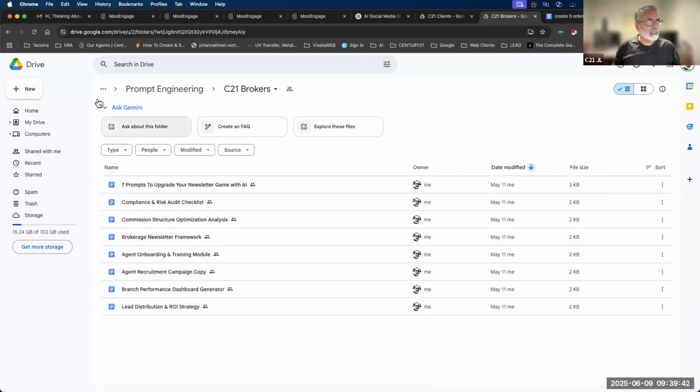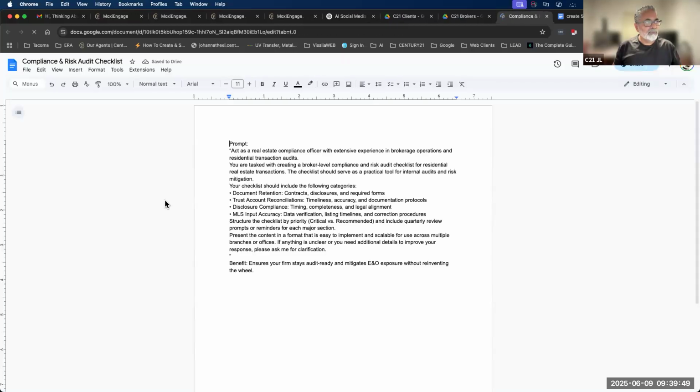Agent onboarding training, etc. But the idea is, if I look at the compliance and risk audit, to see how you're supposed to ask AI to act. If you're looking for real estate compliance or risk audit as a broker, look at the role it gave it: Act as a real estate compliance officer with extensive experience in brokerage operations and residential transaction audits.